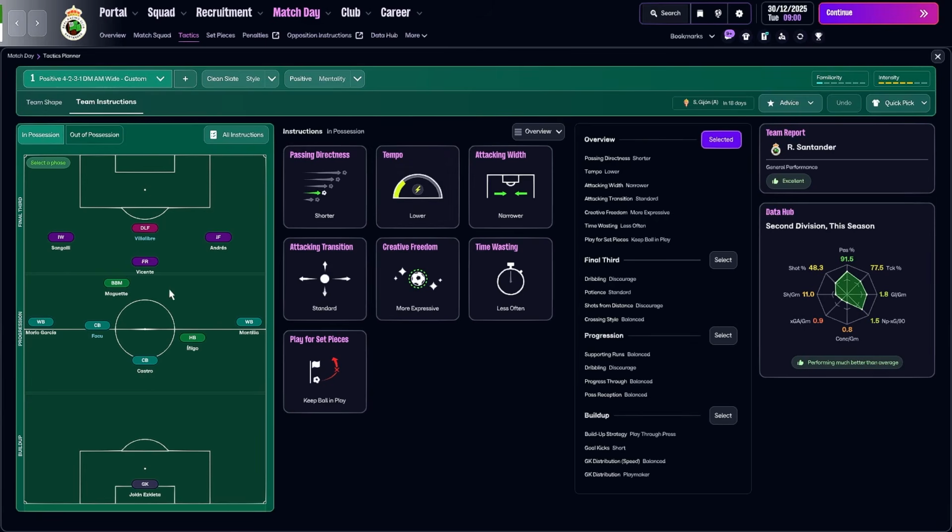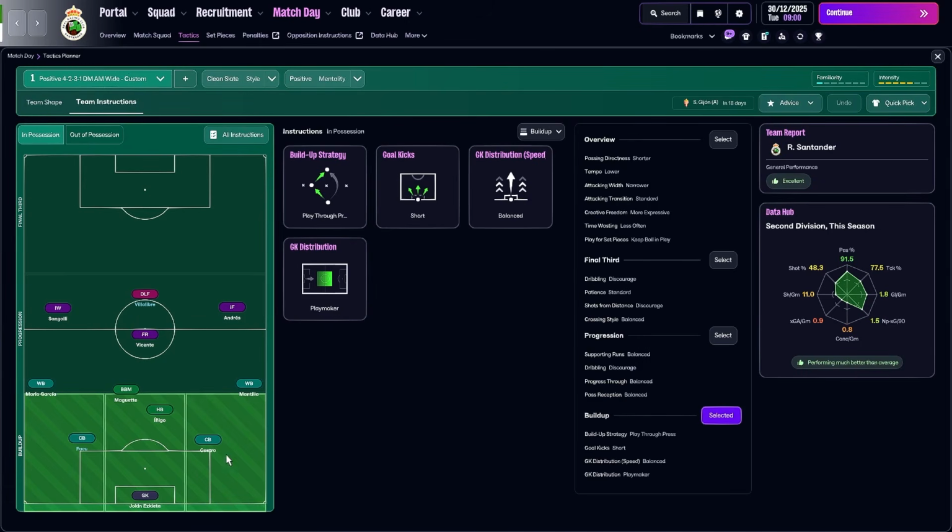You see from our shape here in the visualizer that we actually have a back three all set up. The half back is going to be a lot closer to the center halves. However, in build up, we can see that the two center halves are going to find their position on the edge of the box, while the half back is going to drop a lot closer and receive the ball from the goalkeeper.